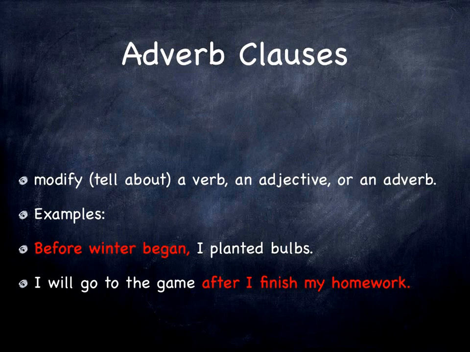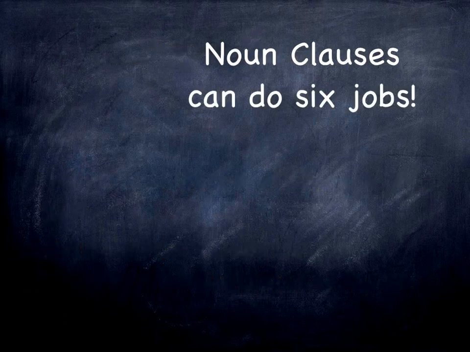Now, echoing what we said just a moment ago about introductory adverbial clauses, notice that if I were to put that clause at the beginning of this sentence, "After I finish my homework, I will go to the game," I would have to put a comma after the word homework if it came at the beginning rather than at the end. It also reminds us that adverbial clauses can be moved around a little bit.